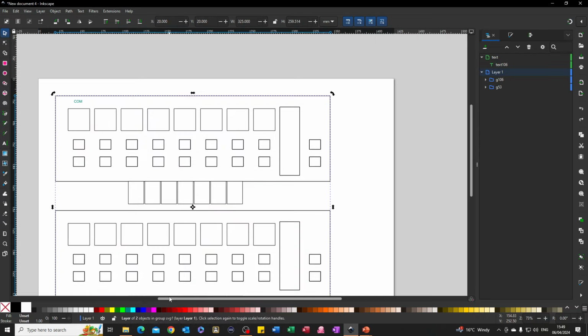If it's the stroke you want to change, you hold down the shift and click on a color. Yeah, so hold down shift and click on it, it changes the stroke color. If it's the fill you want to change, just click on the color. So it's fill by default and stroke if you hold down the shift on it. So I'm going to change that back to being black, and that's it.